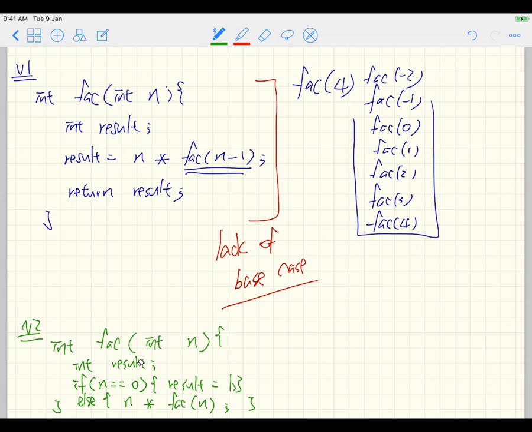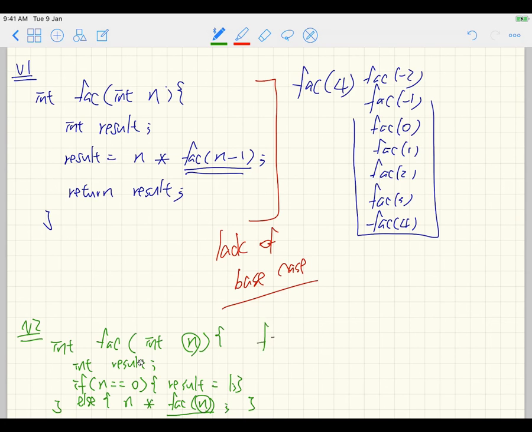The problem is, remember one of the principles I said: when you try to solve a problem recursively, you want to make sure you split it into strictly smaller problems. Over here, the problem you're trying to solve, factorial n, is not strictly smaller than the original problem n. So what's going to happen?